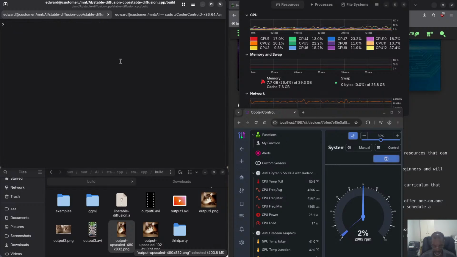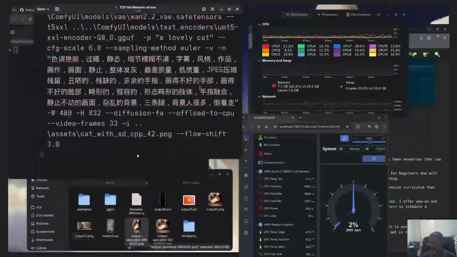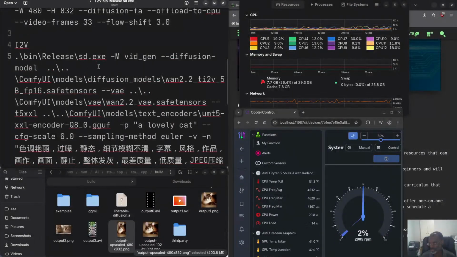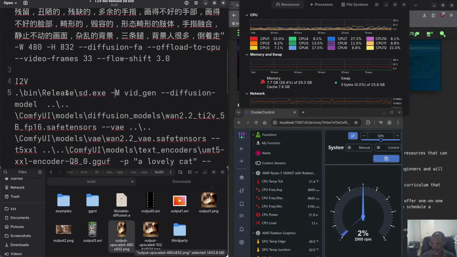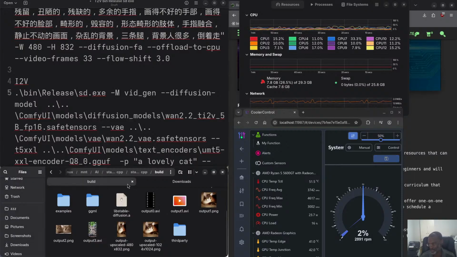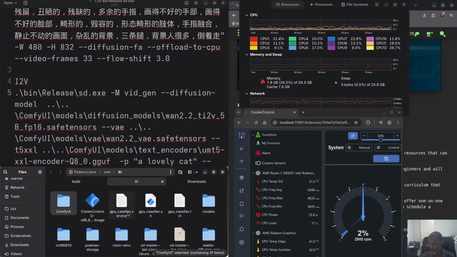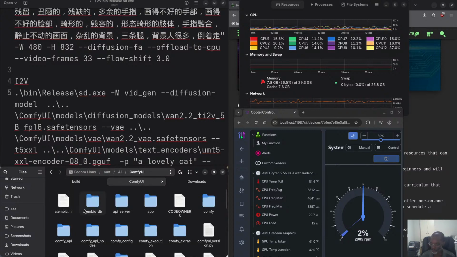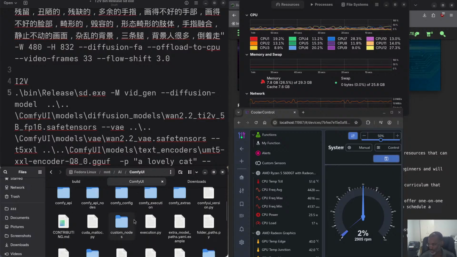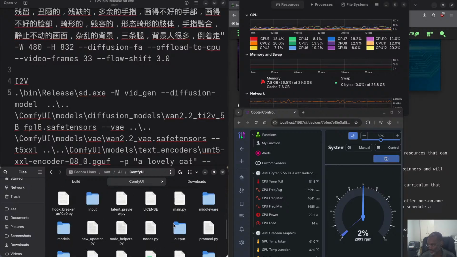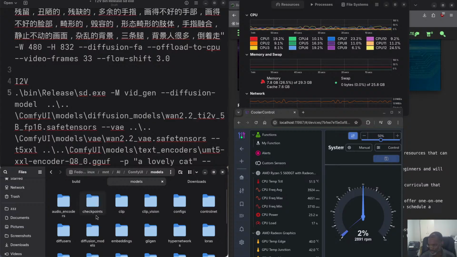So if you remember, if we go back here, as I said, if you're in Windows, you're in luck. You can just copy paste that. You see it says config/models and all that. So I already have that, so I will show you that in my AI folder. I put all the AI stuff in here. You see I have ComfyUI, and if you go to models, there's models here.